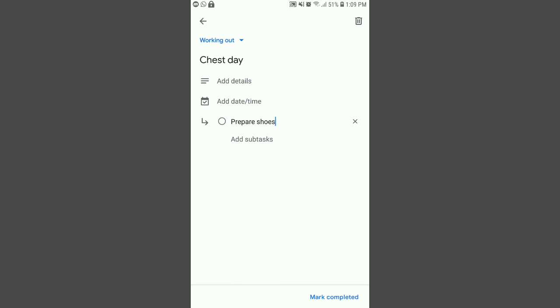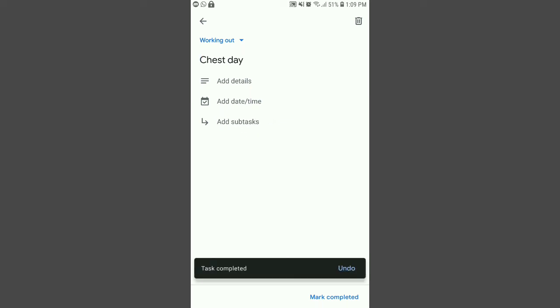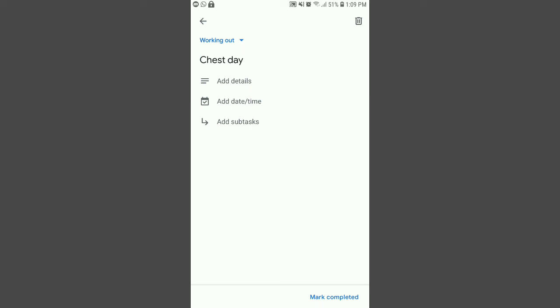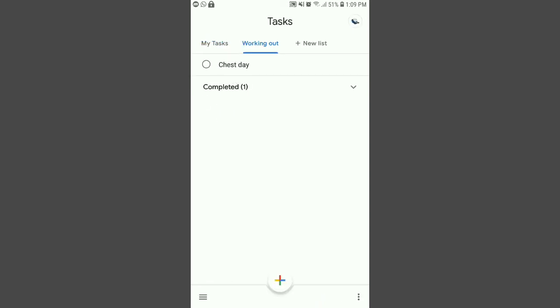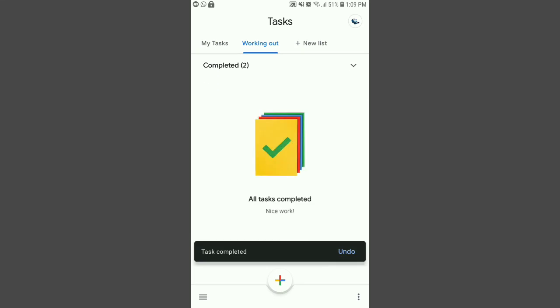And if you're done with it, you can just check it off, and then it's done. But it doesn't mean that the chest day task is done. You gotta press the mark completed at the bottom right corner, or you can go back and just check it off. There you go. So that's pretty much it.